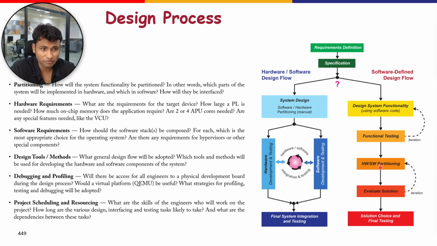The flow moves to evaluating the solution, assessing the system's performance and functionality with the current partitioning. So if the solution does not meet requirements, the process loops back further for refinement of the hardware software partitioning. The process concludes with the solution choice and final testing, where the chosen hardware software configuration is finalized and validated against the system specification. So this flow is characterized by flexibility and rapid prototyping, allowing more fluid transition between software and hardware domains. It reduces manual partitioning efforts and accelerates the overall development timeline.